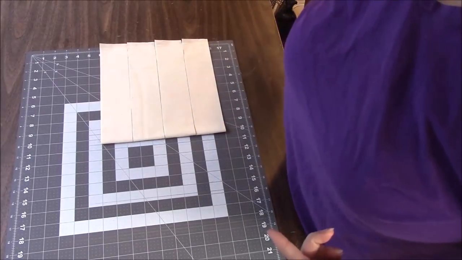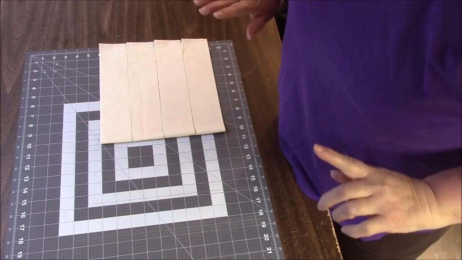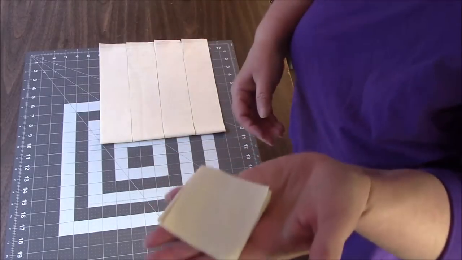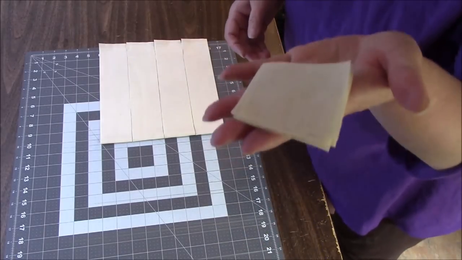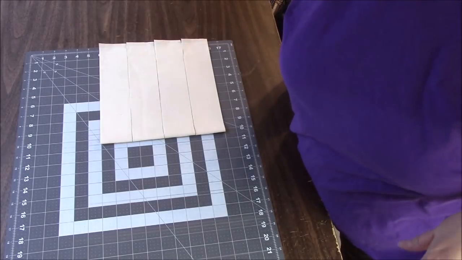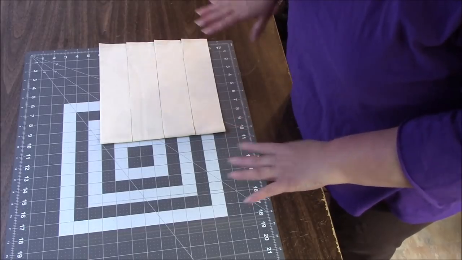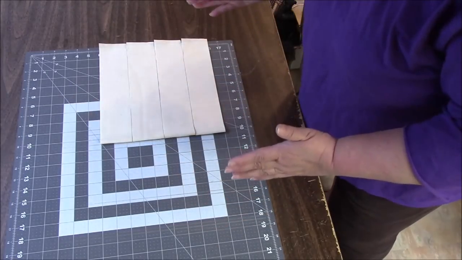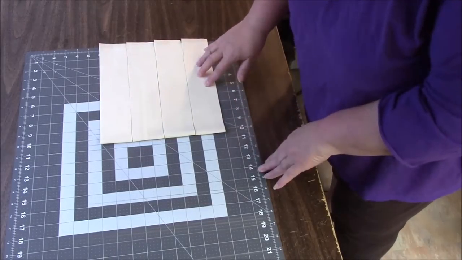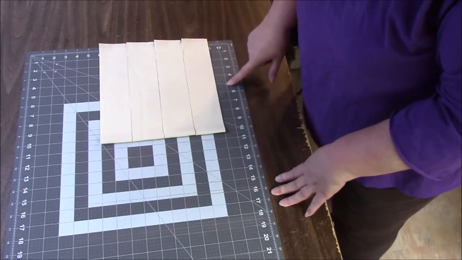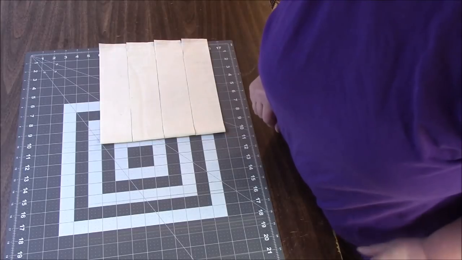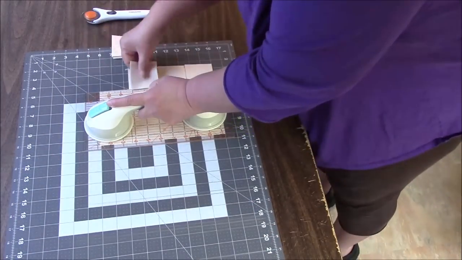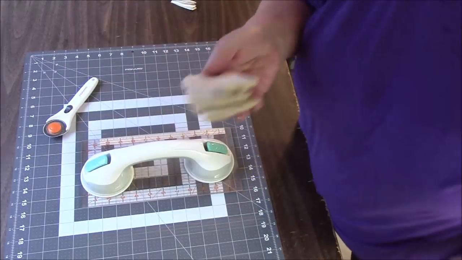I'm back. It is tomorrow and I didn't do any cutting last night so I'm going to start cutting today. So far I counted how many two and a half inch squares we need for the path and also for the background, but I'm cutting for the path right now. We need 122 squares, two and a half inch squares. Here's how I'm doing it. I have my two and a half inch strips. It was cut while it was folded and then I just folded it again so it's four layers. I'm just going to cut on the zero and the two and a half, the five, the seven and a half, the ten. That's going to give me 64 squares all at once.